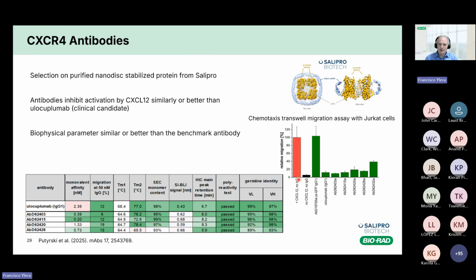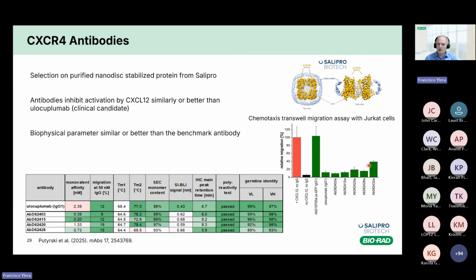So the number of cells that migrate if no antibody is present or if an isotype control antibody is present is set to 100%. And if we add the benchmark antibody, ulocuplumab, from the clinic, then we see that only 10% of the cells can still migrate to the ligand CXCL12.